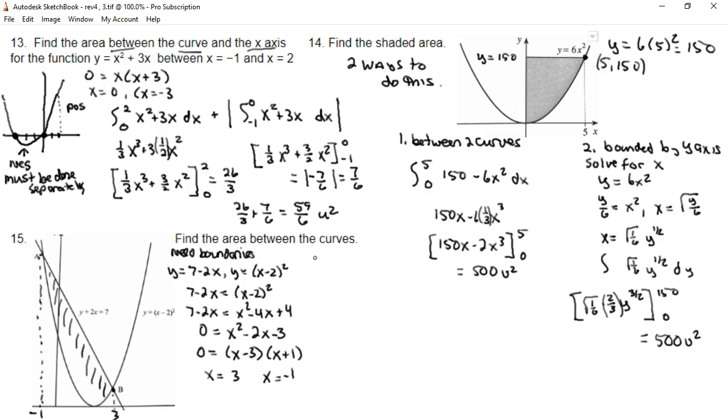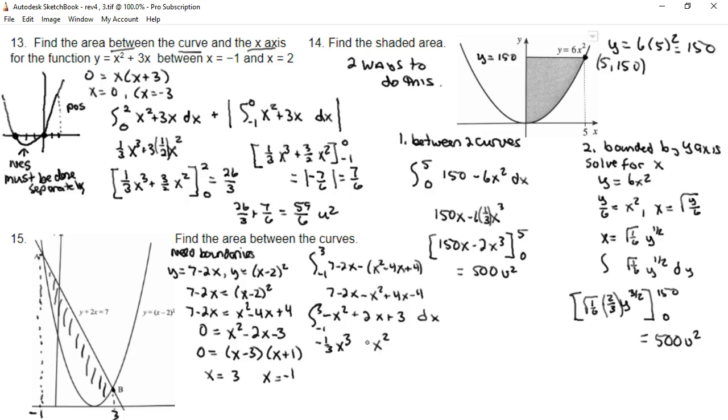Those are my boundaries. Now I got my boundaries, I can go ahead and I can take my two functions and subtract them. The rule of the one function is, whoops, be careful. The rule of the one function is 7 minus 2x, and the rule of the underneath function, I already know it and I've already multiplied it, so I'm just going to write it that way. But keep in mind, I'm subtracting all of it. So what I end up having is going to be 7 minus 2x, but it's going to be minus x squared and plus 4x and minus 4. Anyway, all I do is clean that up, and then I just got to integrate that between the boundaries that are set.